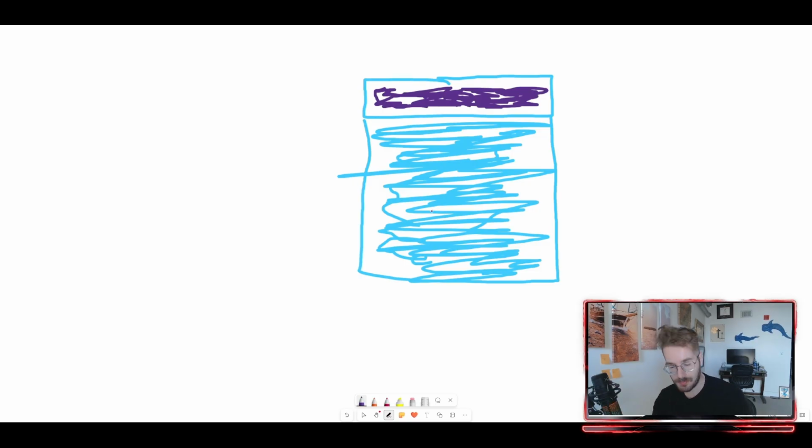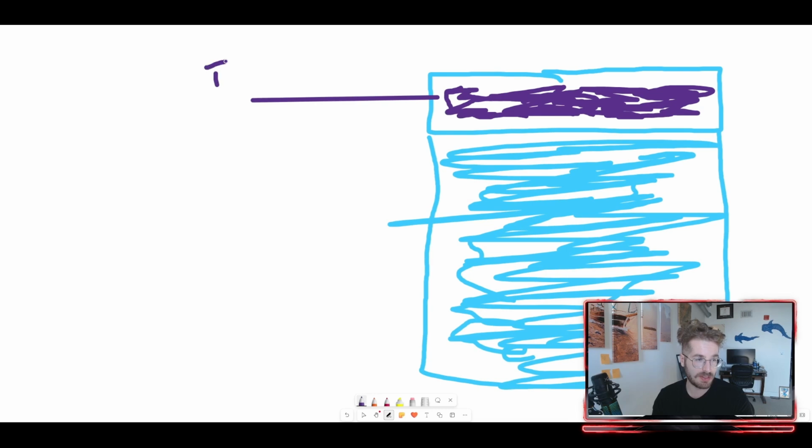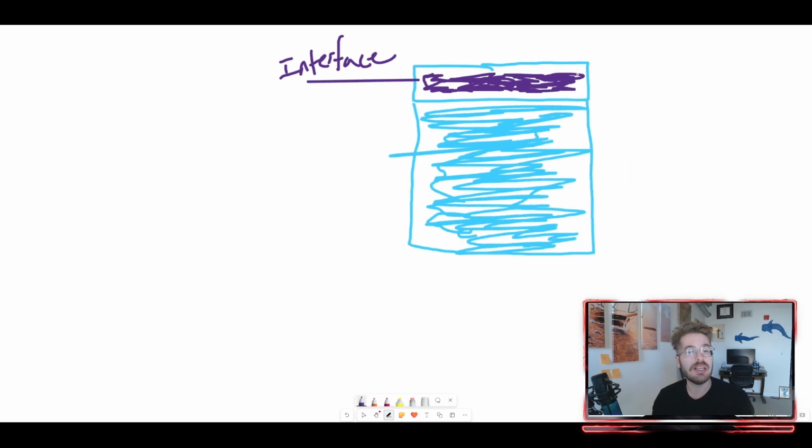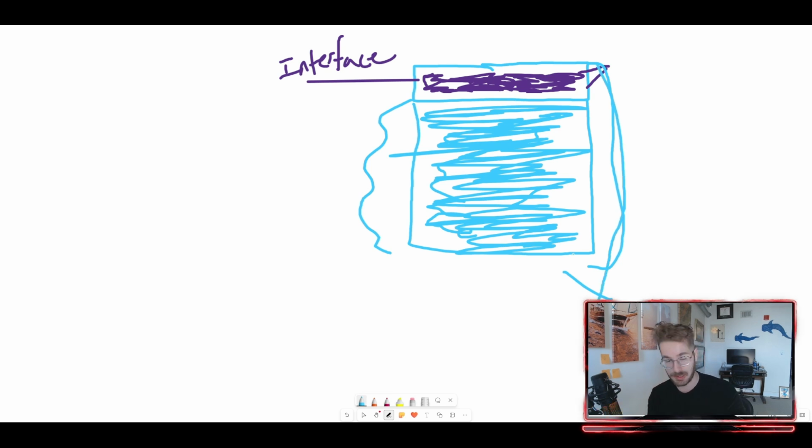And what do I mean by that? Let me see if I can pull up a whiteboard. All right, so we've got the whiteboard pulled up. And when we're thinking about interfaces in our modules, what we're really going for is how can I define an interface? This is what this purple stuff is, an interface that is low in contextuality, like I only need to know this much stuff, but it can do all of this blue stuff. So the module itself is this entire entity right here. This entire entity is what a module is. And it's deep. It provides a lot of value, but I only have to know how the purple stuff works in order to get it to work.